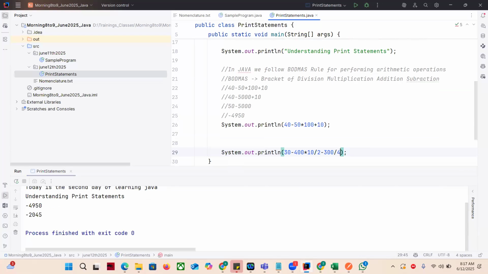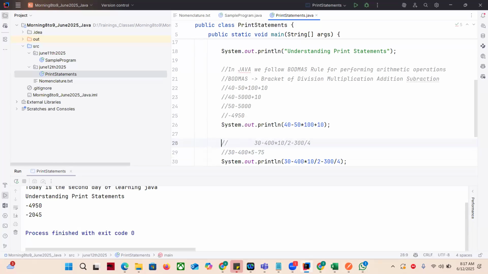So let's follow the drill again. First, we need to do the division operation, the bracket of division. It's 300 divided by 4, it's not 300, it's 4. First you need to do 10 by 2, that's 5. Minus 300 by 4 is 75.